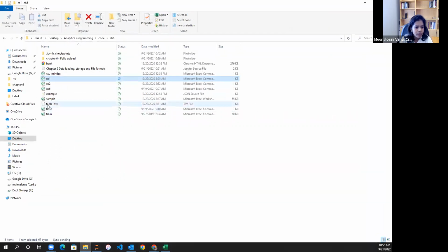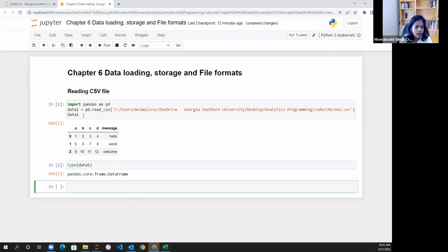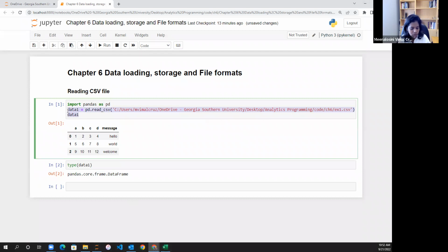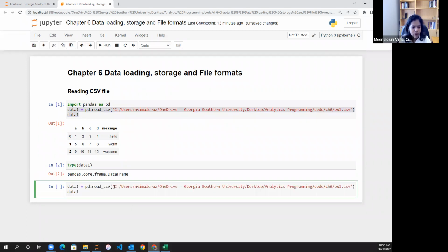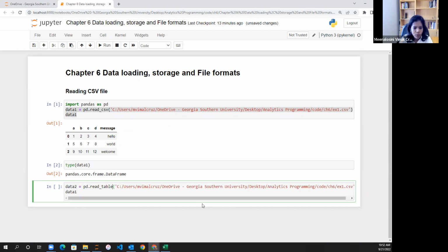I have uploaded a TSV file called table1.tsv. You can download it, or just access it from the zip file that I have uploaded. So now let's see how to handle the TSV file. To use it, you have to use a function. I'm creating a new variable, file folder, and the method name is table1. The file location is everything the same.